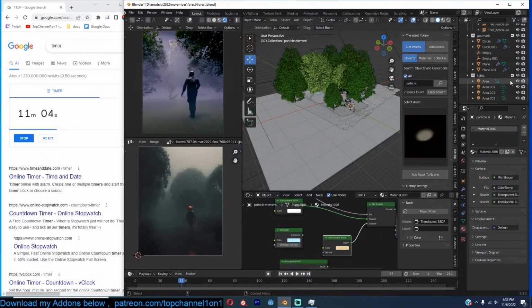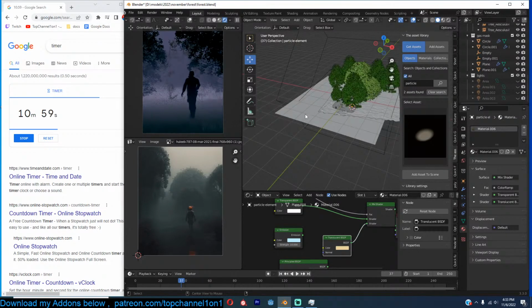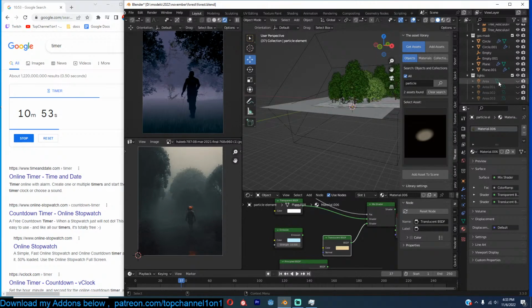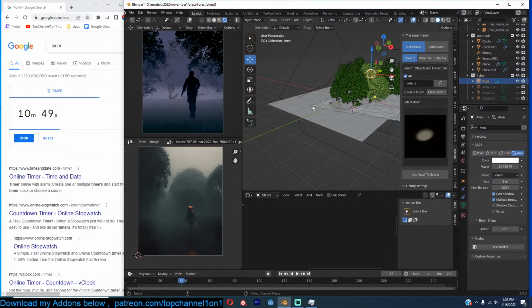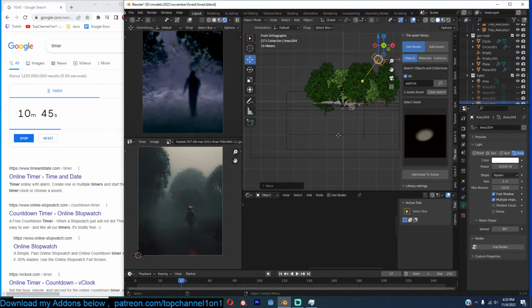Okay, let's first get rid of all the lights. Change this a bit. So that's what we have without any lights. I'm going to bring back one, just have it here.